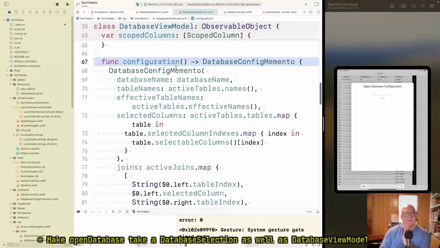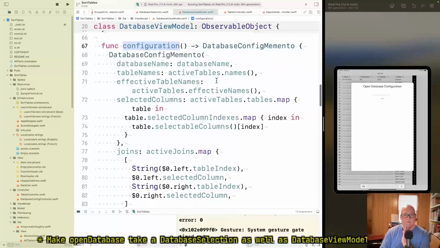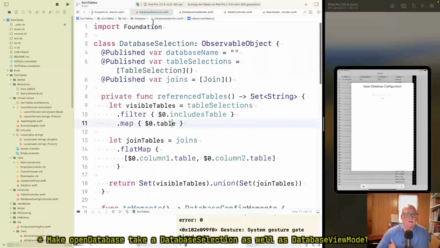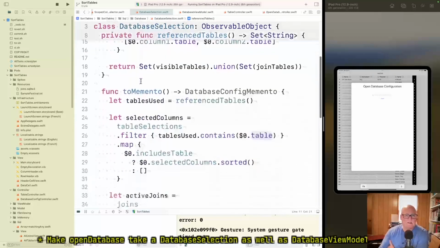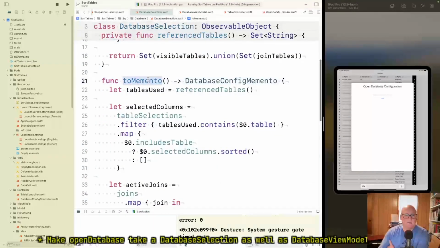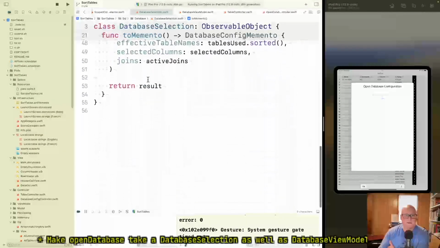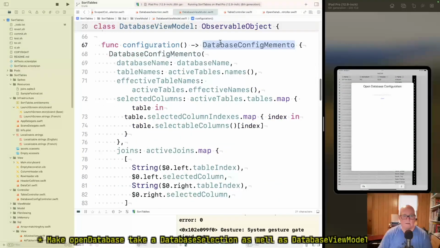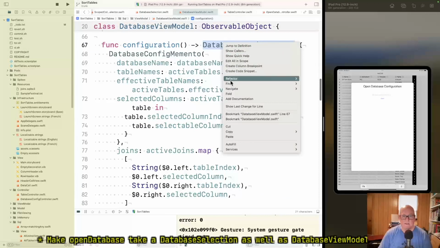Right, there's the database config memento. We can get that from there, but how do we get a database selection? See, it's got two memento, but it doesn't have from memento. Now we had something that, let's see, let's look for this thing.